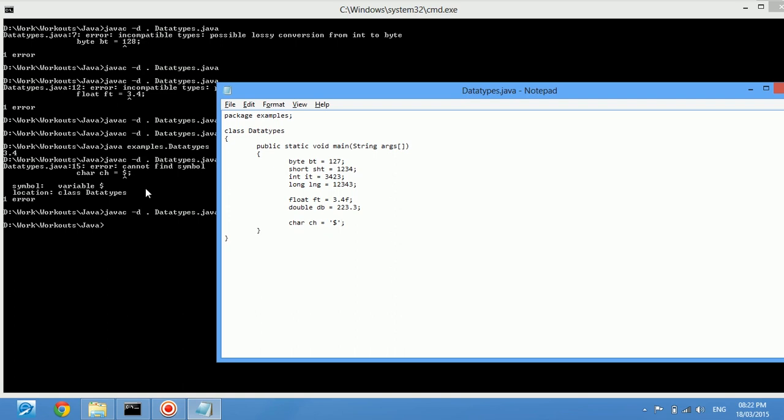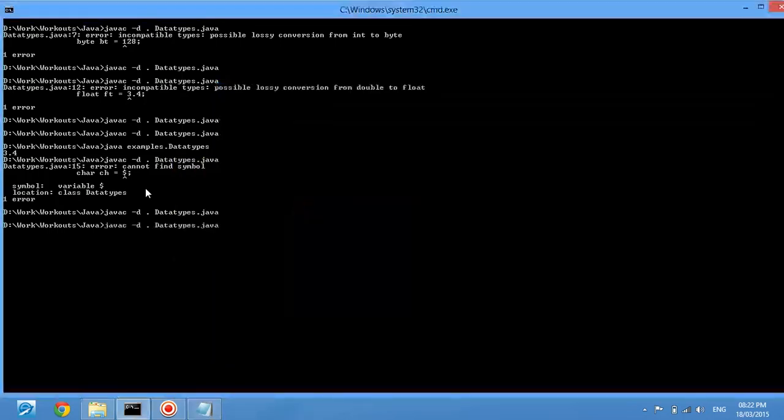In Java, everything between single quotations is a character, and everything between double quotations is a string. So when I give the same $ sign within double quotation marks, it will take it as a string and tell me that string cannot be converted into char.